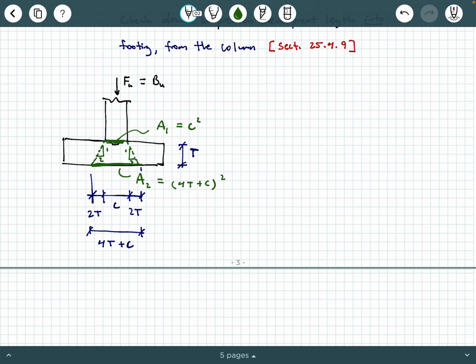Okay, so that's the conclusion of this video. I know it's kind of a lot of background information. This is not meant to be a numerical example. We're going to have that in another video. And in that other video, we're going to also see numerical examples of all of these limit states put all together for a full design example. But this is meant to just give you some background information on what you're looking for and what you need to be checking when you have square spread footings with concentric column loads and you've got a square column cross section.